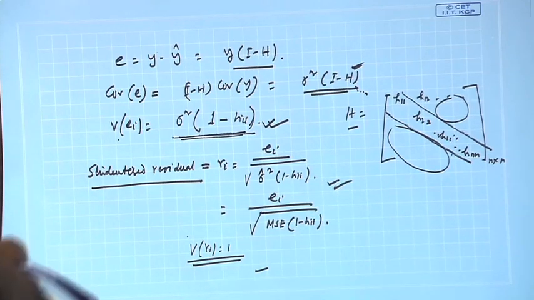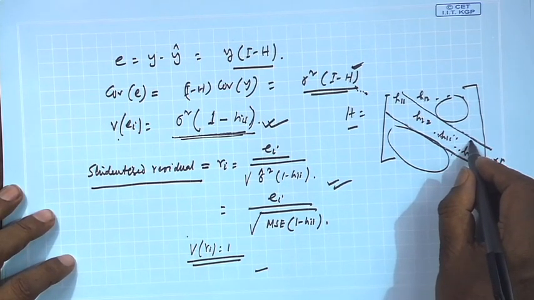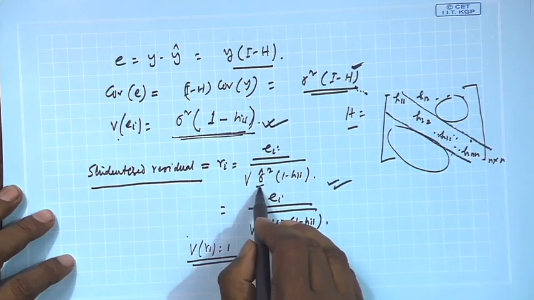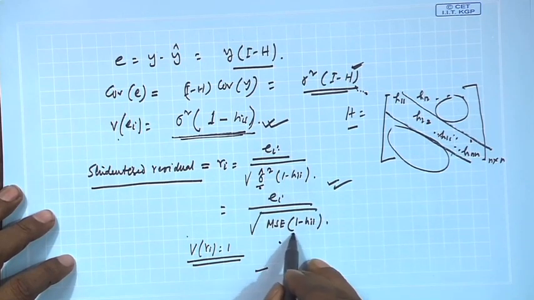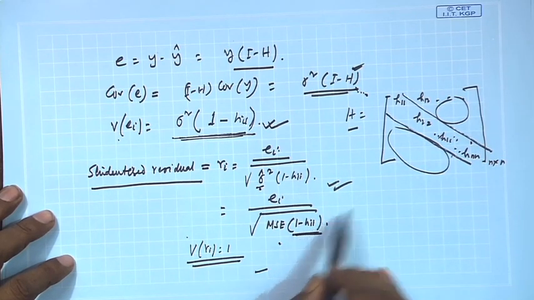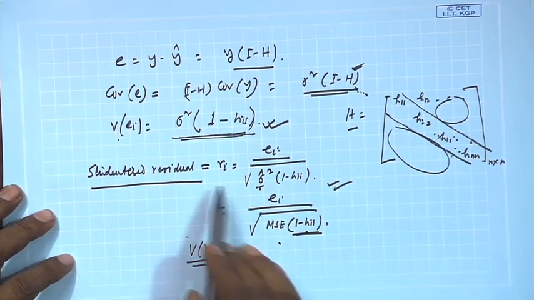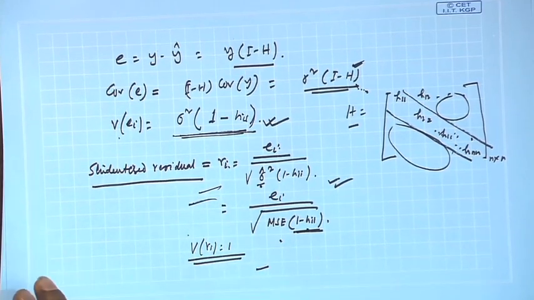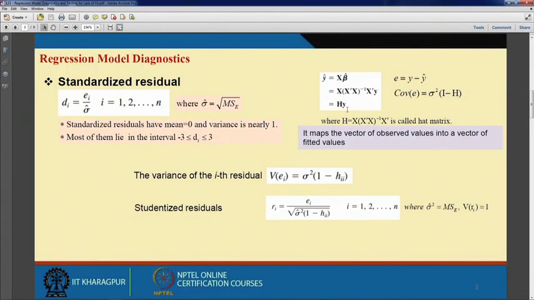It is similar to standardized residual, but in standardized residual, what happened, you have considered E I by sigma, that is square root of M S E. But here you are multiplying this term. If everyone is contributing equally, fantastic, but otherwise, if some of the observations contribute more, the H I I value will be more, and then its contribution to the residual will also be more. So, this is what is studentized, otherwise from an interpretation point of view they are similar to standardized residuals.